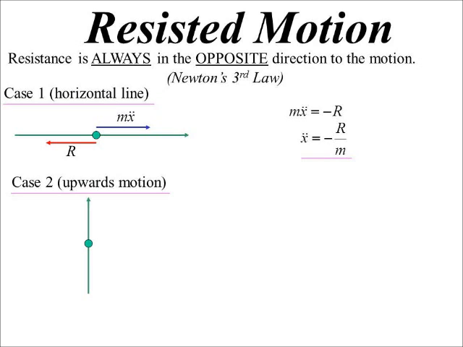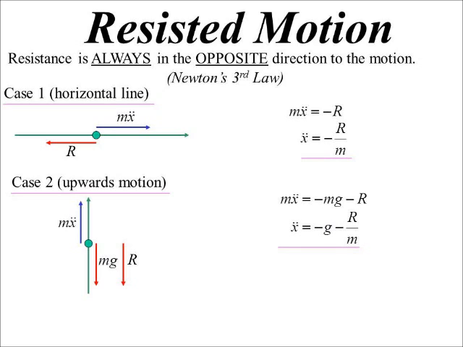into account. I'll define upwards, the direction I'm travelling, to be the resultant force. I will have a force due to gravity now in the opposite direction. I will also have a resistive force in the opposite direction. So the resultant force will equal all the other forces added together: minus mg minus r, they're both negative because they're both in the opposite direction. And again, I would divide through by mass. I'd get some equation that I'd then go and play with.